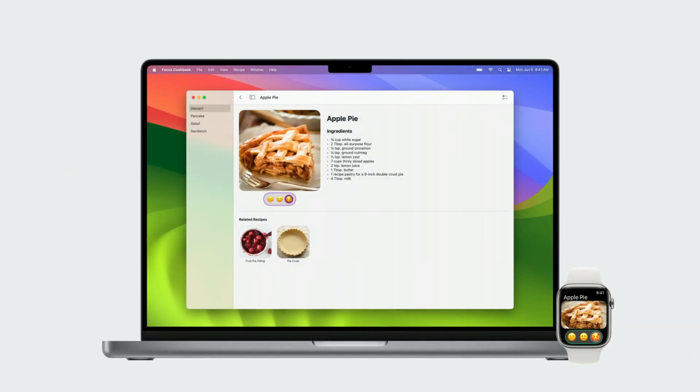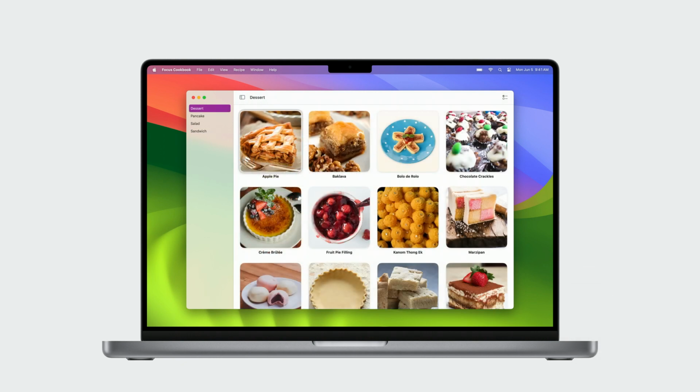With just these few modifiers, I was able to take a simple control and add support for keyboards and the digital crown. The last recipe is for a focusable grid view that I've been building to showcase the pictures I've been taking of my finished results. I'm building this as a lazy grid, and I've already implemented some selection behavior. So clicking on an image selects it, and double-clicking goes to the recipe's detail view. Now I need to consider how it should handle focus interactions.